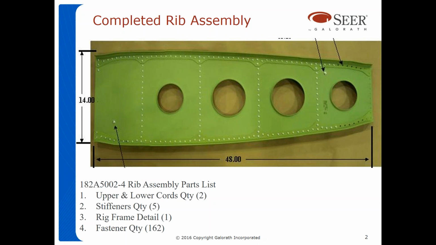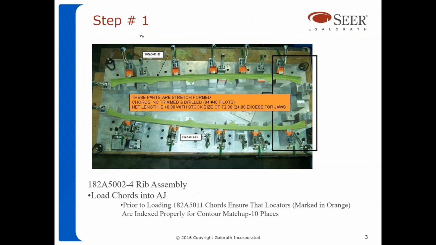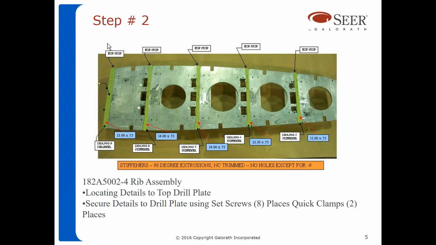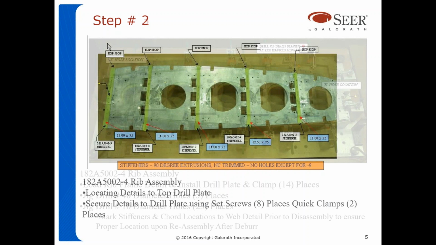The estimate I will show you actually includes the fabrication, the sheet metal operations to create the stiffeners, the chords, and the frame. So we will just look at that very briefly before we go into more detail for the assembly process. So the process itself, the parts are manufactured obviously, and then they're brought into the fixture. The 2 stretch formed parts are placed and positioned into the fixture. They have also these ribs placed across the fixture. These are put into position onto a drilling plate where they're secured using screws.